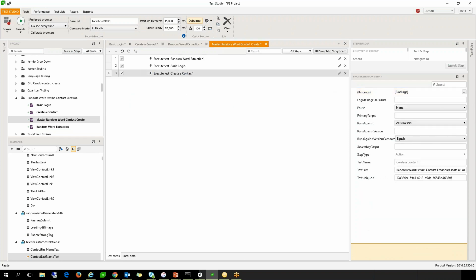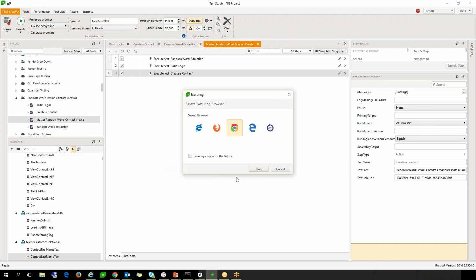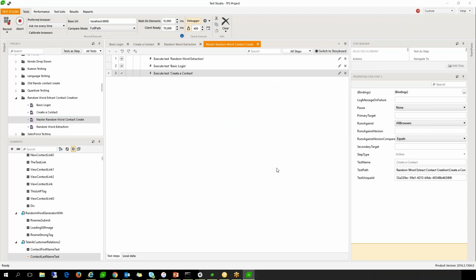We'll go back to our master test. I'm going to turn on annotation here so it slows down the playback. And that also initiates this 400 milliseconds between test steps. That's what that does. And you'll see the annotation as it starts up here, but we'll watch this now. And we'll run this here in Firefox, I suppose. Of course, we'll want to run it across all of them at some point, maybe from a test list. And we'll see how we do.